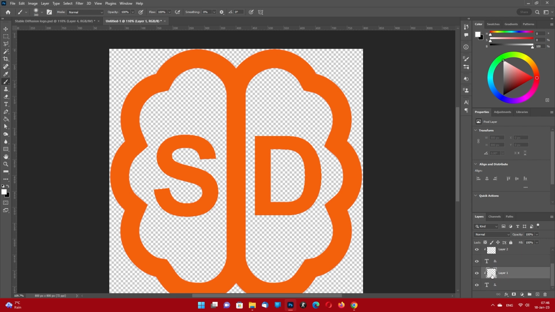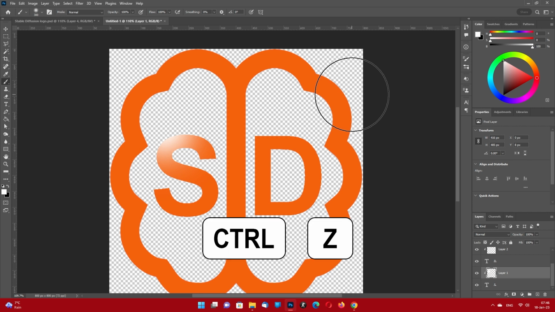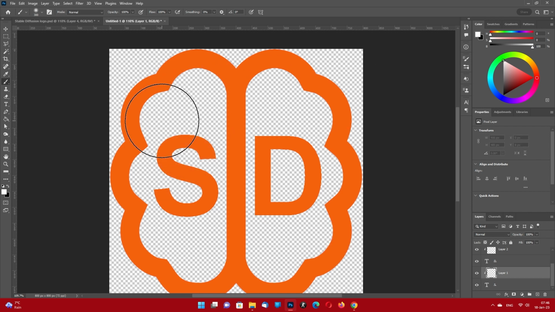Select the layer above the letter S. Click here once to make a soft highlight. If it's not good, press Ctrl Z and do it again. Select the second blank layer and repeat the process for the second letter.